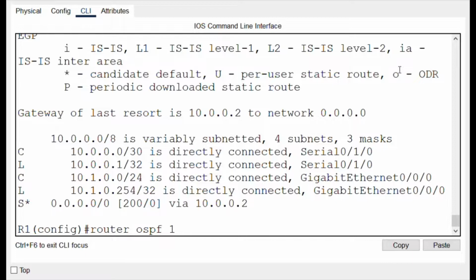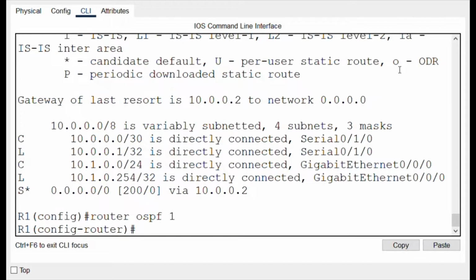The 1 is a process ID. It is not necessary that all routers in the network have the same process ID in OSPF. Some businesses may use one process ID to indicate the engineering department, possibly worldwide, while they may use a different process ID for other departments. For our use here, we will keep the process ID the same on both routers.